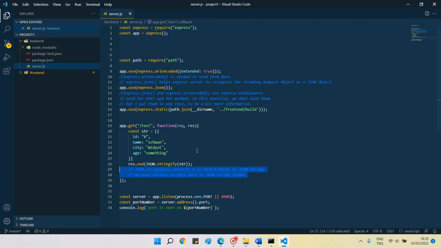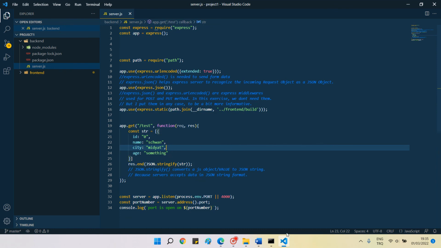JSON stringify is converting a JavaScript object or a variable into a JSON string. And why are we doing this? Because that's how the traffic with the servers is done. If you want to send some data to a server, or receive some data, the data that is being exchanged is in JSON format. So okay guys, let's save this.